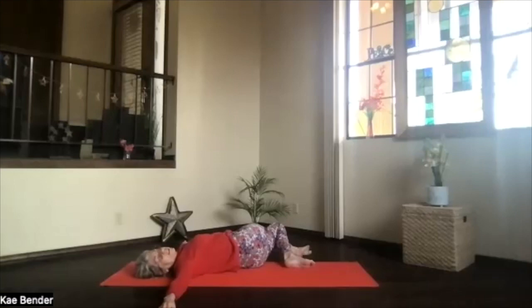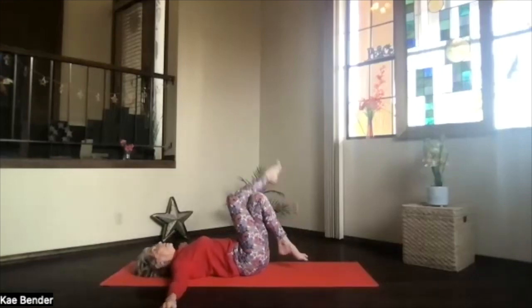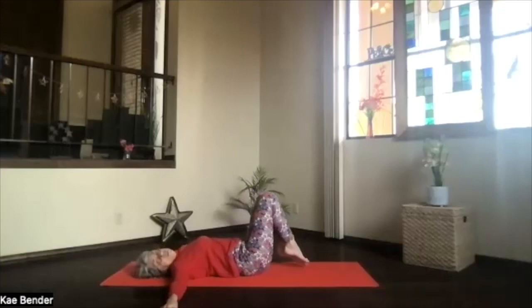And turn your head again only as much as your neck area needs or wants. Just breathe, deepening as much or little as you need. Exhaling tension, always just letting the twist happen. And to release, hips toward your hips, rolling onto your back, and cross the leg if you are crossed.